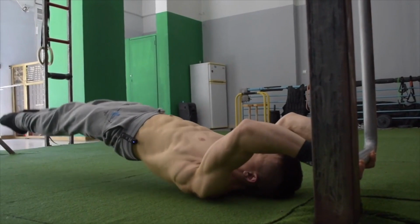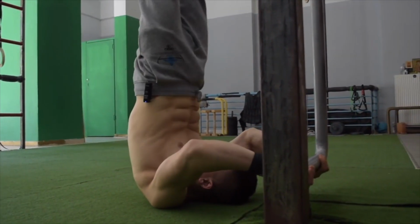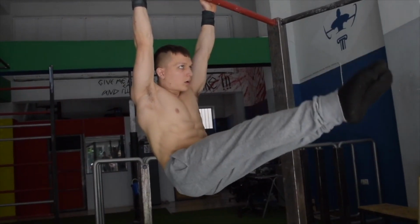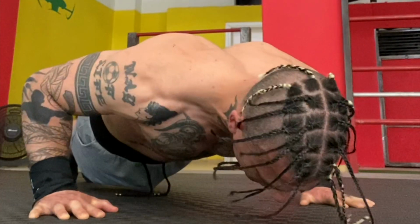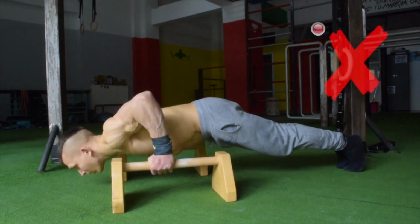When executing your fast max on your dragonflies, ensure that we are not losing form or hyperextending the spine at any time, or piking the hips to cheat the movement. And once again, an indication that you should end your set and not do any more reps is when you're pausing for rest either at the top or the bottom, or when you're losing form in any part of the body.